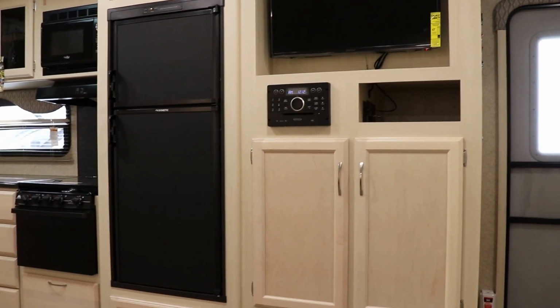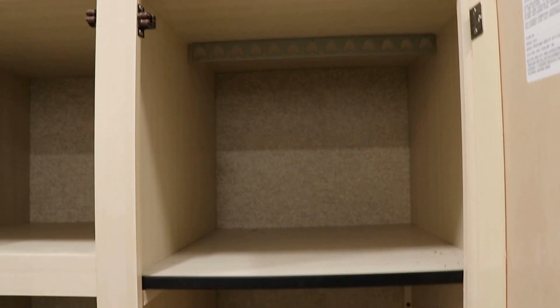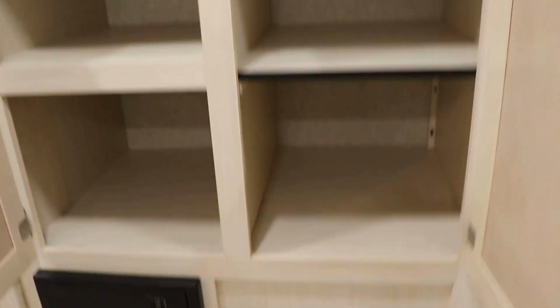It's Bluetooth. Now the storage down below here, let me open this up and show you. So one side you could use for your pantry, as you can see. And this side, if you want, you can remove that shelf, and it does have hangers in there if you wanted to. So if you needed that for storage.